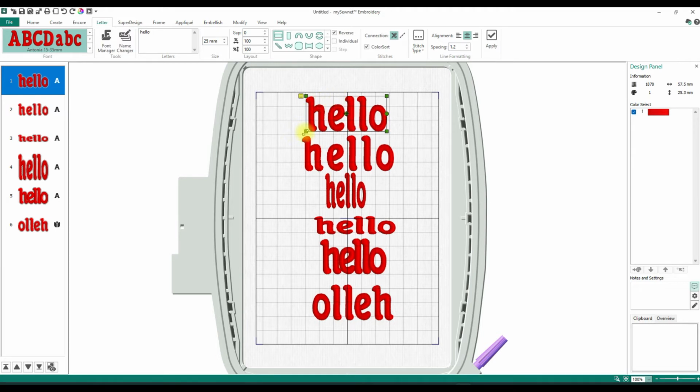Okay, so notice the little green handles on the corners. Everything's green. This means that it is not a stitch file. It is still a workable file. So I can drag this and it's going to change the stitch amount. I wouldn't do that, but so I went from 1878 to I think it was 2000 and something. So it is going to automatically calculate the stitches for you, okay? Because it's not a stitch file.